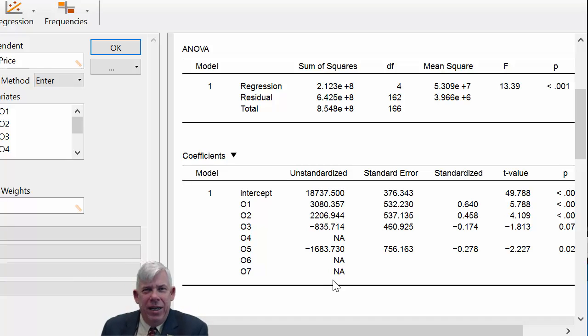The reason we can't use them is that when the computation is done to compute the coefficients, in this case C0 is the intercept plus C1 through C7, 1 for each of the variables, it's critical that you cannot tell the value of one of the variables based upon the other variables.